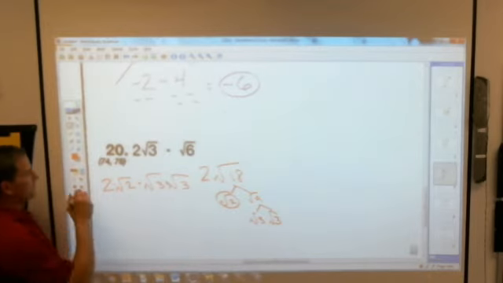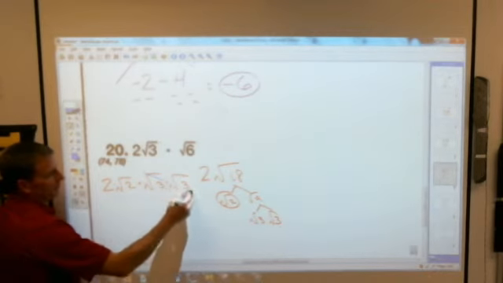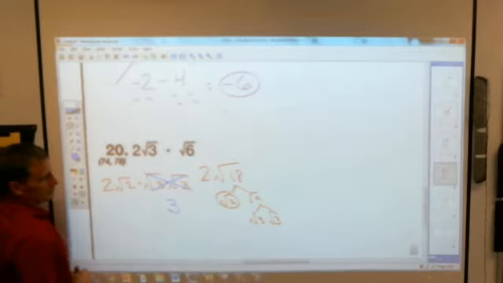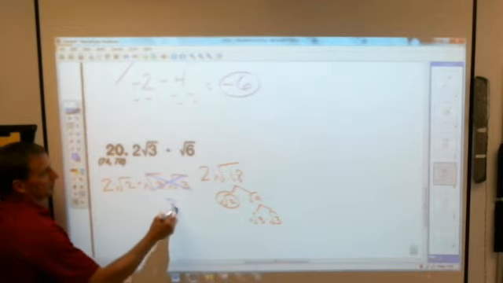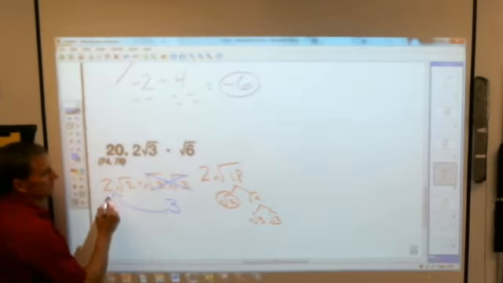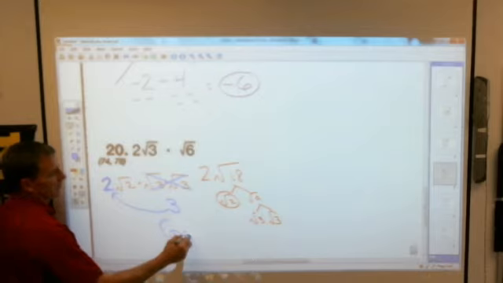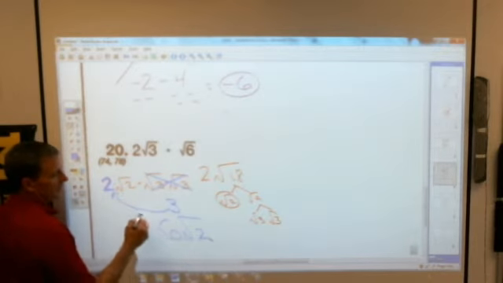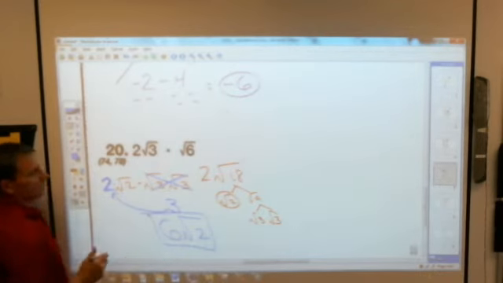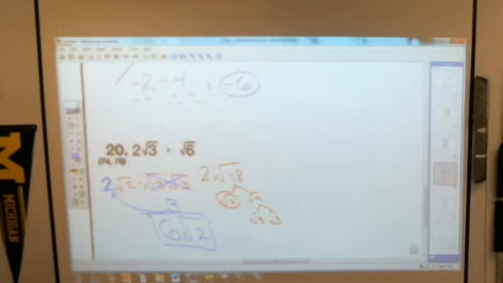Well, if you get identical square roots, cross off and give you just that number, which gets re-multiplied with the other number like it. 2 times 3 is 6. This one does not have anything to cross off with, so it ends up with the square root of 2. Questions over anything I've done so far?